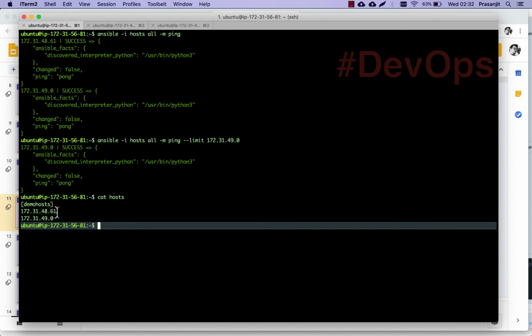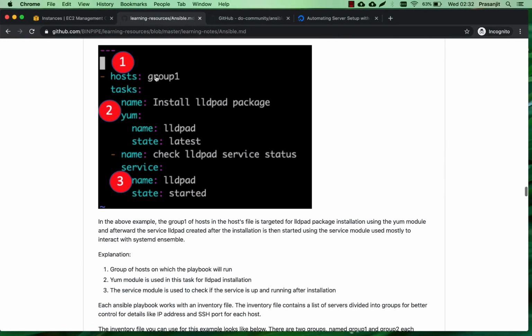We have grouped these two hosts under a group which we call demo hosts. So this group 1 is the same as what demo hosts is. If we want to deploy this playbook to our system of 2 servers, then we would write hosts and then demo hosts, so that would install it on those 2 IP addresses.